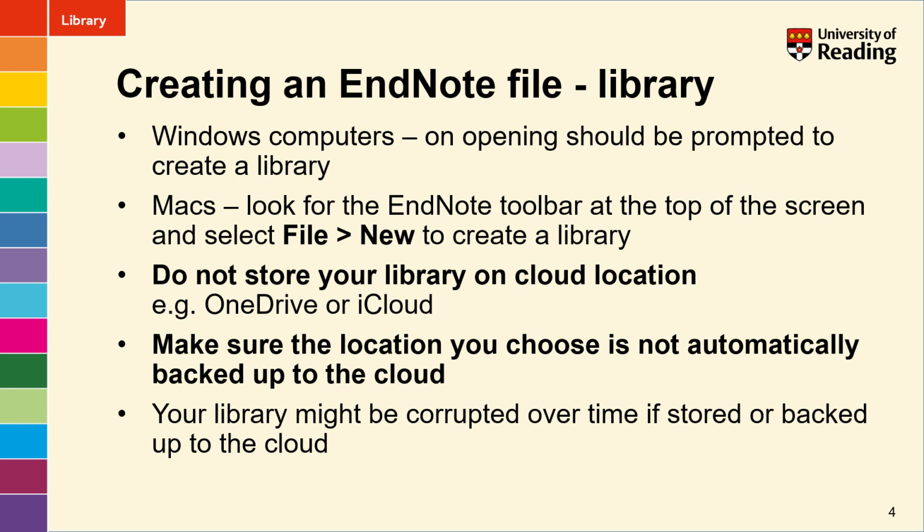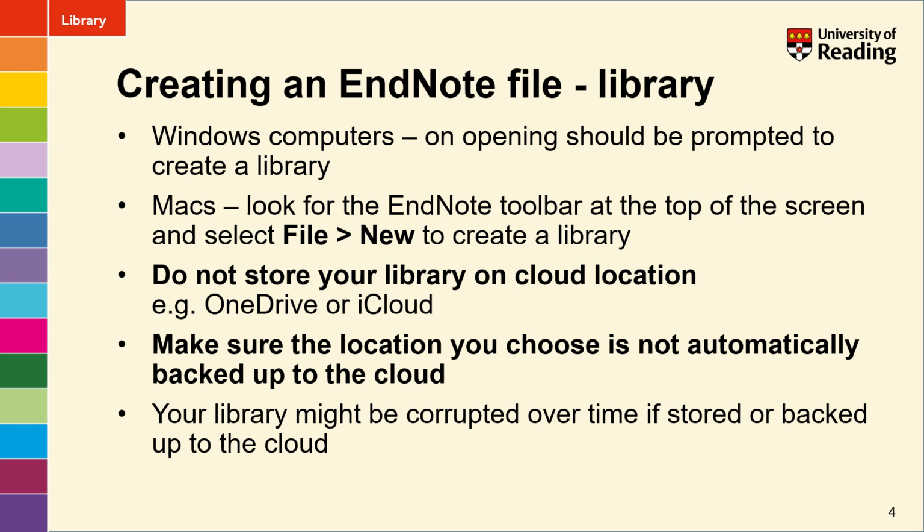The first thing you need to do on opening EndNote is create a file to store your references in. This is known as the library. On Windows computers, you'll find that you'll be prompted to create a library. On a Mac, it won't be obvious that EndNote is open, so look for an EndNote toolbar at the very top of your screen and select File and New to create that library. It will be called My EndNote Library by default, but you can change that if you wish.